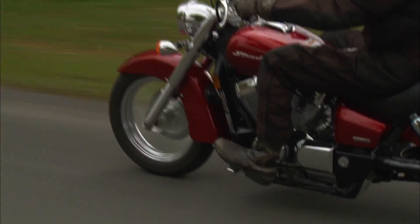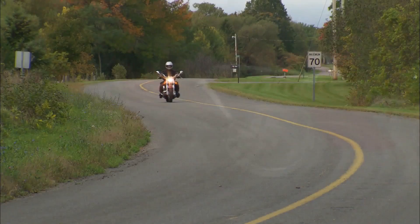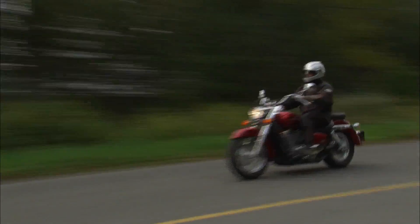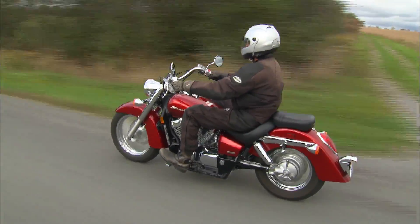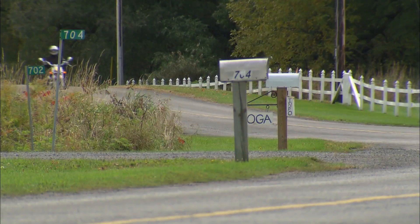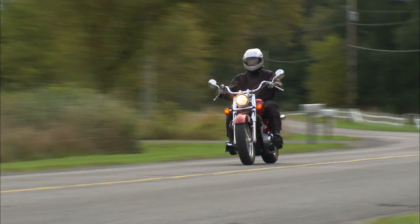Tell me about the riding position. You're a little taller than me — how did you find the seating position? I thought maybe it was too low, but that's the lowest seat height I've been on for a long time — around 27 inches. Very low, but when I put my feet on the pegs, it was a relaxed fit. The handlebar placement worked with the whole package, and the ride amazed me — firm yet compliant, not sport bike firm, but I had a good feel for the road.